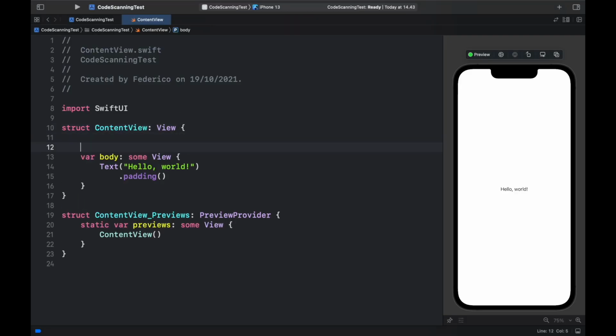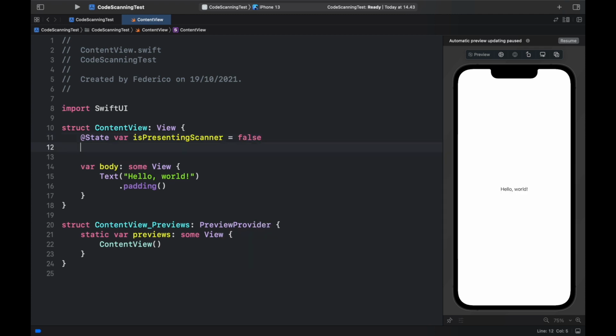So the first thing we have to do is create two states, and the first state is going to be a variable called isPresentingScanner, and that's going to be set to false initially. Then below that, we will go ahead and create another state called scannedCode, and of course, this will return to us the string of the code we scanned. So of type string is going to equal a placeholder text, which will say scan a QR code to get started. Why don't you like that code? Why have you forsaken me? And of course, write var, not car, or else the program will not be happy.